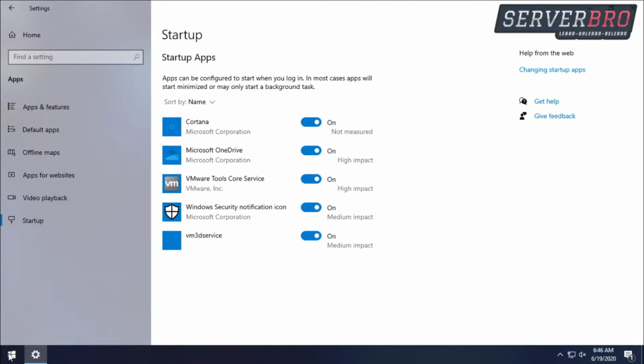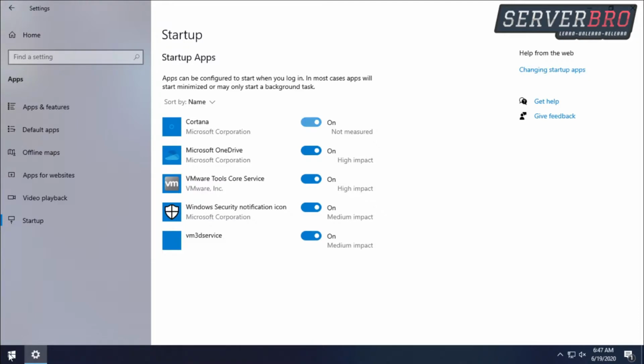Here you can see certain apps that will load when your system is booting, and by disabling those apps you can improve your system boot time. Now as you can see here, there are few programs listed here and you might have more of them, so you can choose according to your preference which program you want to load up as default while your system boots up. There are certain programs that you should not turn off, like your audio drivers, your video drivers if you're using an external graphic card.